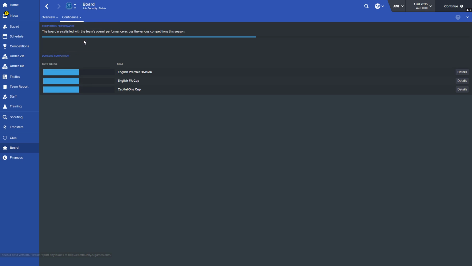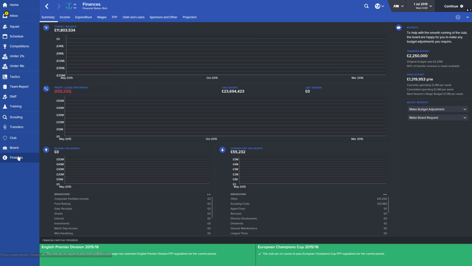So we go into competitions. In the Premiership, they require that the team finish in the top half. I think that's definitely something that's doable. FA Cup, 6th round. And they don't care about the Capital One Cup, which is nice. That's always good because you just play the youngsters.